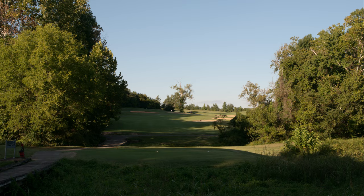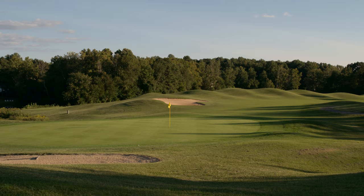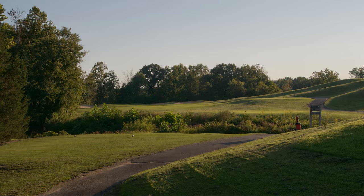I think it deserves a decent B-star rating. I don't think I would quite go up to B-plus for it, but it's definitely not a shabby knockabout course. The facility is in really good condition and the people there were really nice. Even at 3 o'clock in the afternoon during the week, with almost nobody on the course, they still had somebody driving a cart around offering refreshments, which was pretty cool. I think it was an exceptional course for what it was.